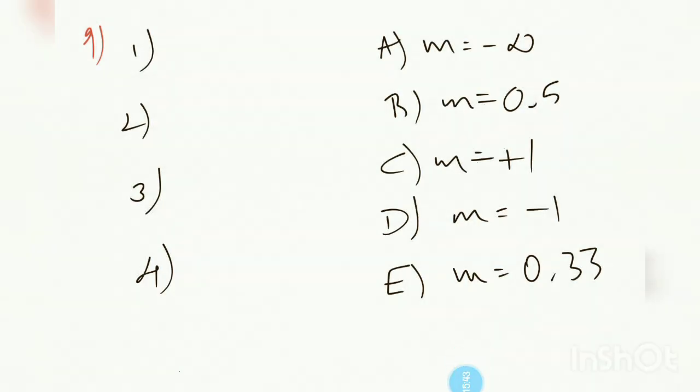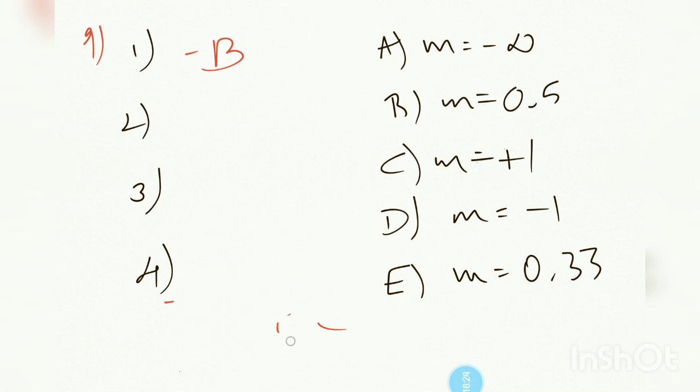I'll just write it. First, when an object is placed at the focus before a convex mirror. So this is a convex mirror and an object is placed exactly at the focus. If you imagine it to be here, what is the magnification? Generally for a convex mirror it is going to be lesser than +1. So it is going to be exactly 0.5. When it is placed at the focus, you get half the image. So it is B.